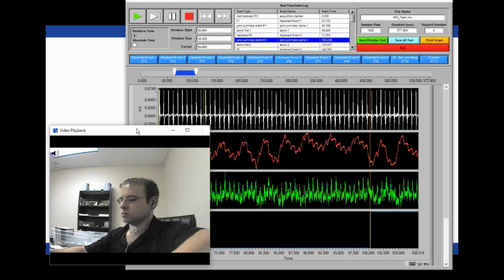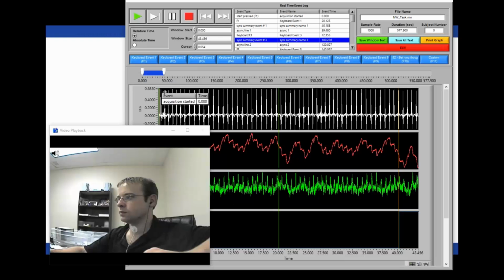Like I mentioned, typically you wouldn't see extreme video offsets, especially if you're collecting data using BioLab and you're collecting your audio video through BioLab as well. But sometimes people use different systems to acquire their video, and they're not necessarily synchronous. So you'd want to be able to align the physiology with the video so that you could properly analyze it. And the way to do that is to find a point in your file where something of note takes place, something that you can relate between the physiology and the video.